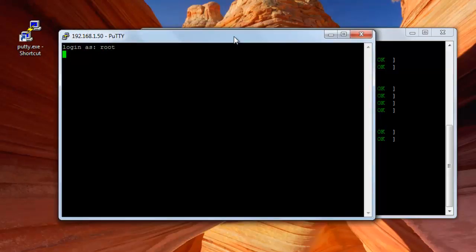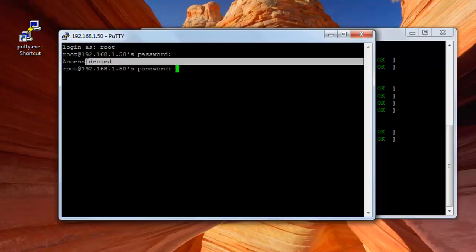Press enter, and I will wait for it to display the password for me. I will type the password, press enter. As you can see here, it told me access denied.